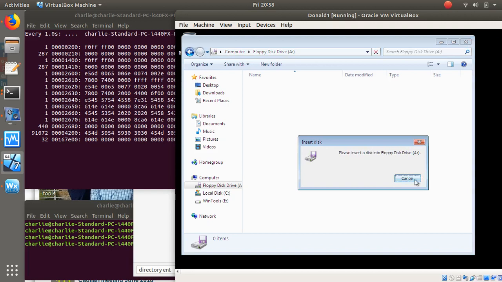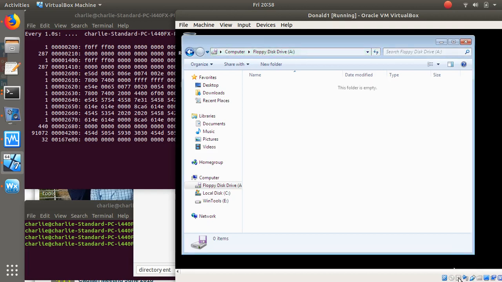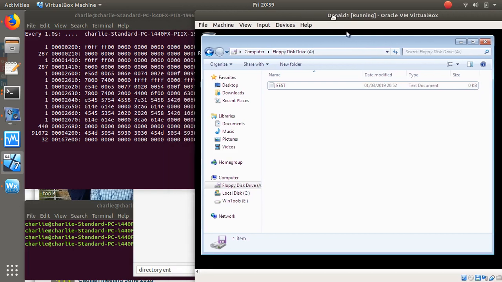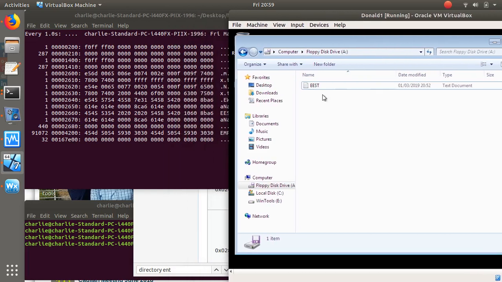It'll ask you to insert the disk. F5, by the way, is to insert. So we go back to this and press F5, and you see the file has come back along with its times and its size of 0 kilobytes. In other words, it's quite easy with a hex editor to bring files back.